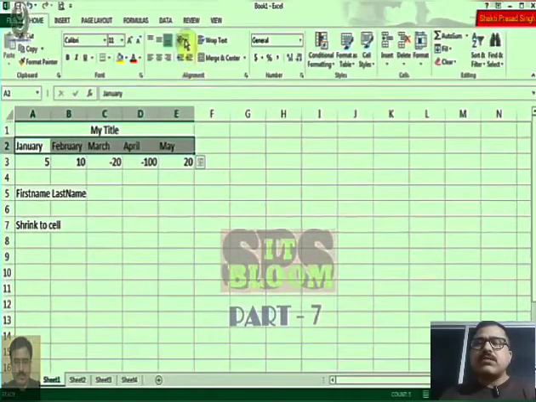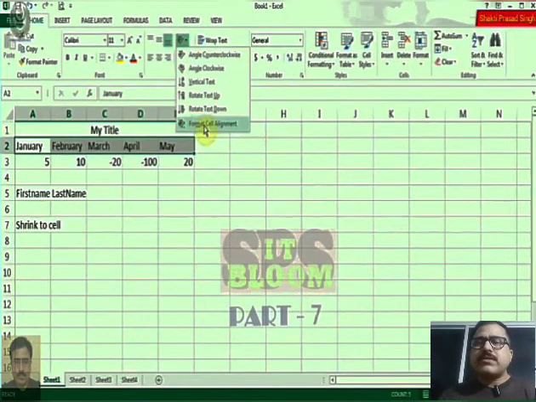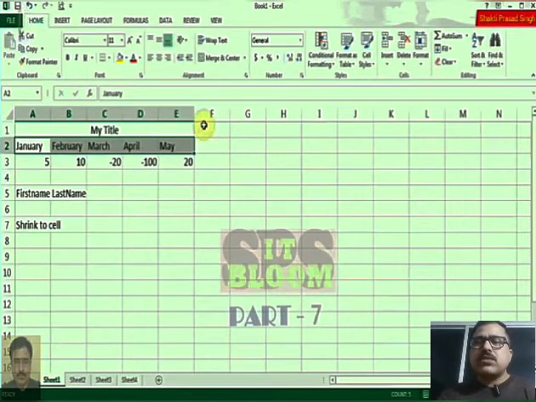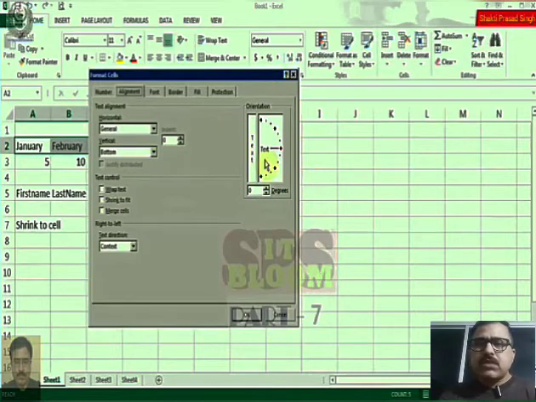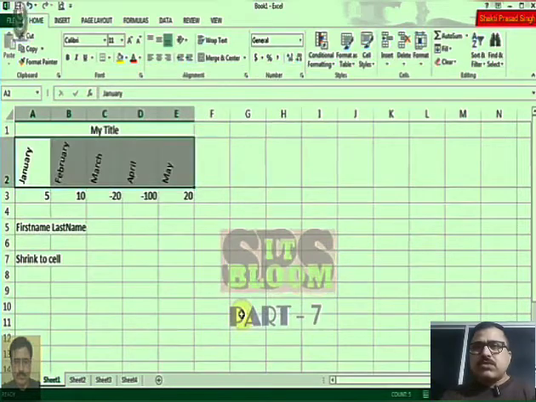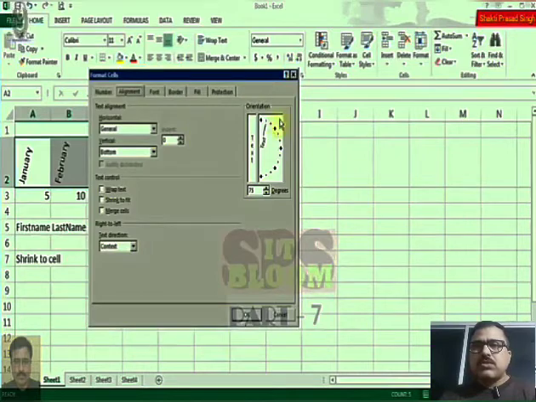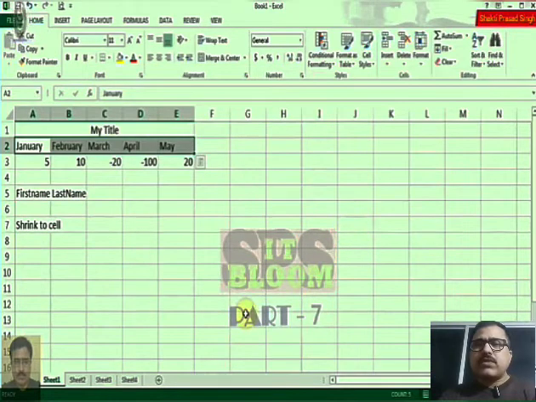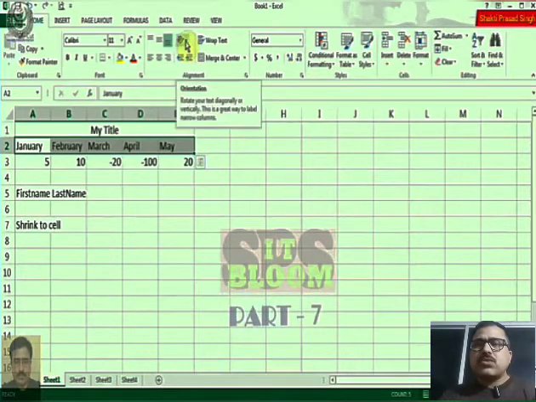Now if you ever want it, you could click here, and you can go to Format Cell Alignment, and a window will pop up in which I can add more angles. So here on the right hand side, this red dot, I can take it and move it to a different angle, and I can click OK. So now it's at that angle, and I can come here, go back, and bring it back to 0. So it becomes like that.